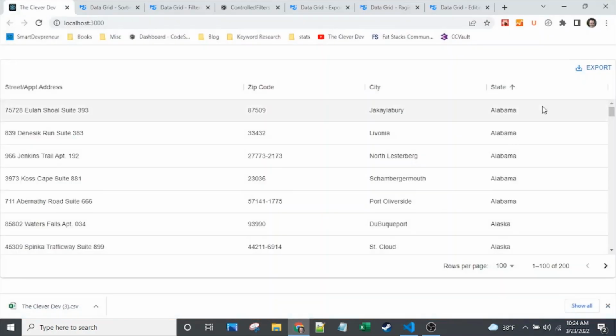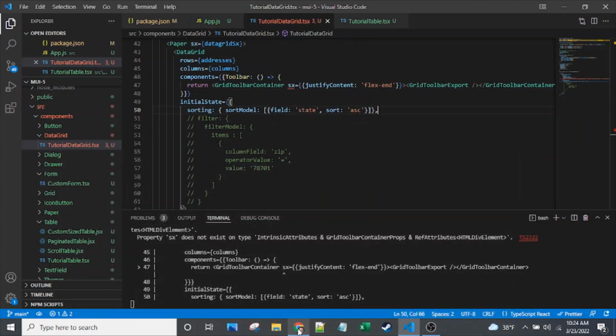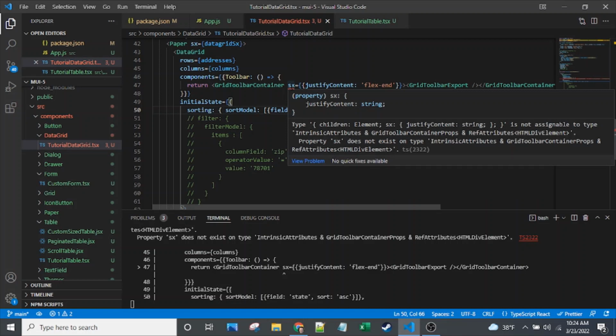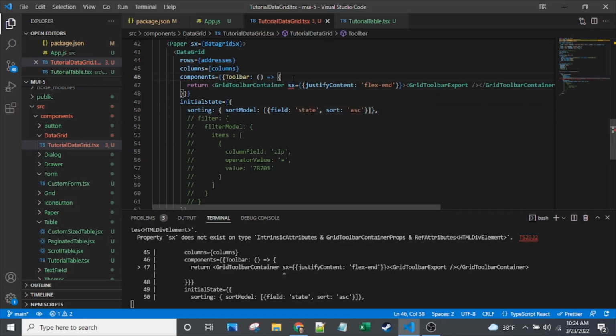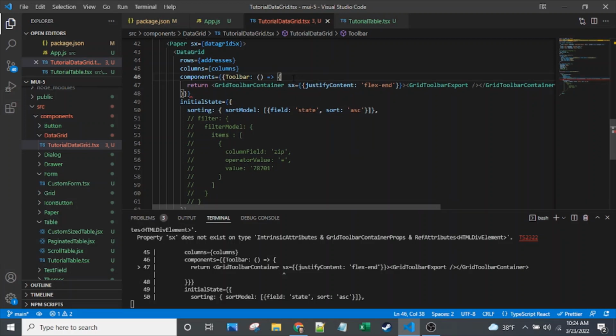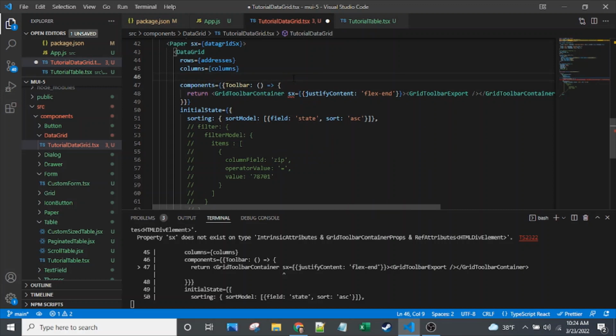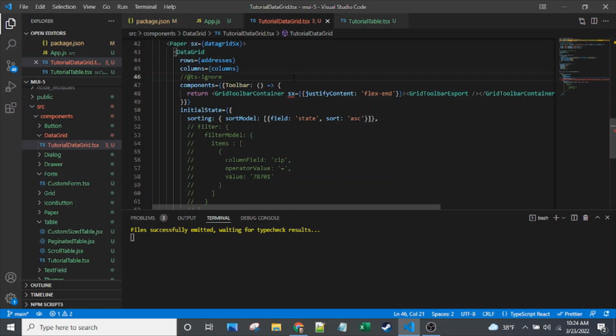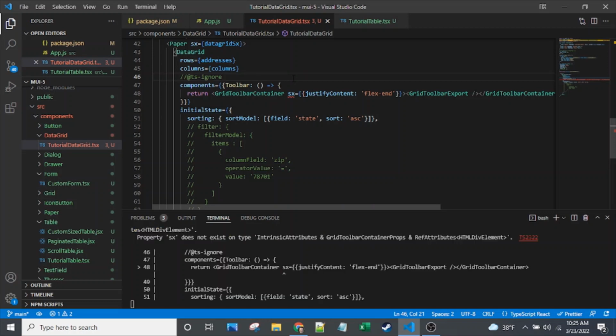And obviously we just saw it rendered fine, but here we go, failed to compile. Let's see why. It looks to me like it's trying to say, yeah, there it is, property sx does not exist on this. Well, obviously it does. It's obviously reading properly, and I suspect that either this is a bug in their typing, maybe they just haven't updated the typing for this to MUI v5. Anyway, it's not really our job to fix the typing for a third-party library, so I'm just going to put a ts-ignore right there. So that was the only TypeScript issue where I had to do a ts-ignore on this thing.